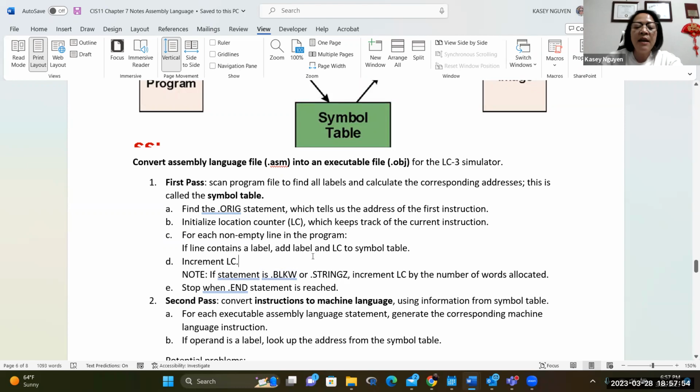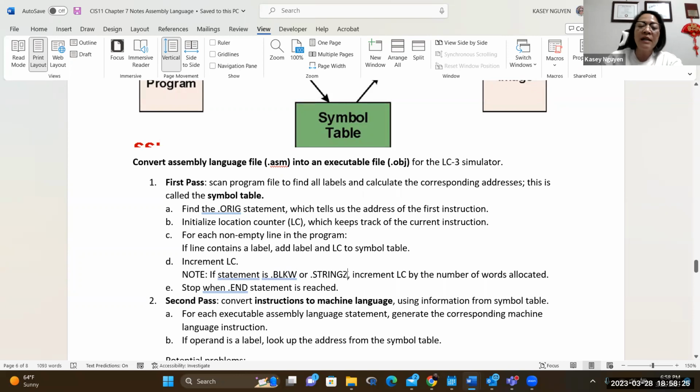In the case that you have .BLKW or .STRINGZ, these are your pseudo operations. Instead of incrementing the LC by one, it's going to use the number of words. If I put .BLKW 2, it's going to increment by 2 because there are 2 words being used for that particular label.